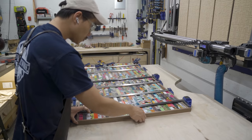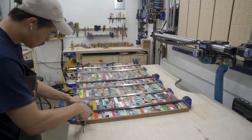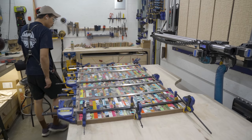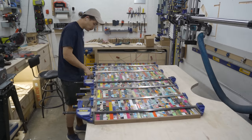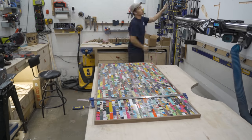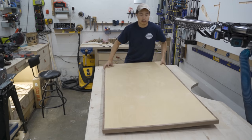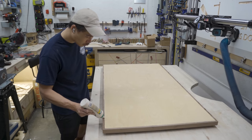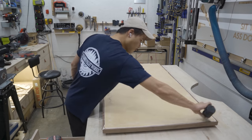Since I'm going to cover the entire tabletop with epoxy, I don't need that much clamping pressure — the strips just need to stay in place until the epoxy is poured. Once the glue dries, I seal the bottom of the tabletop so none of the epoxy leaks out, using glue and sawdust to seal any gaps between the frame and the tabletop.